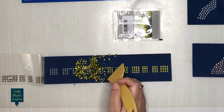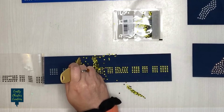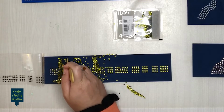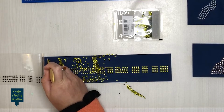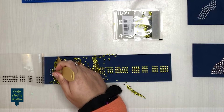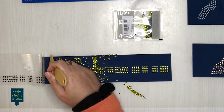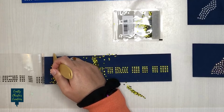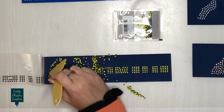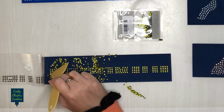All right, that's coming along. And I'm just really lightly pressing. I'm not even really pressing. I'm just kind of scraping this tool across the top of the flock to just let these gems fall in.